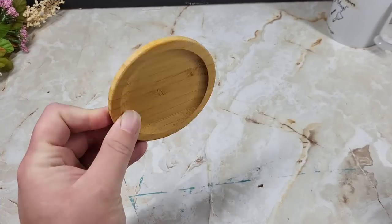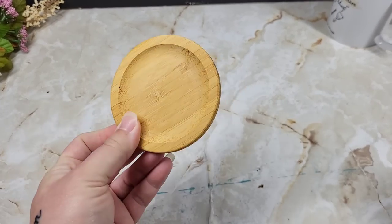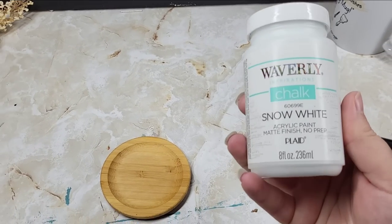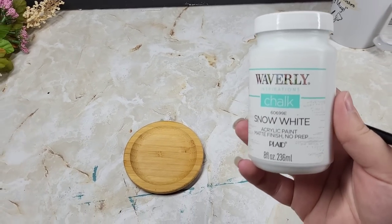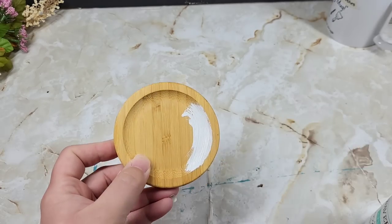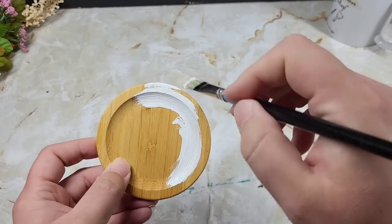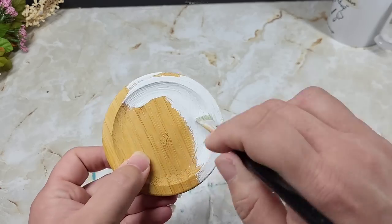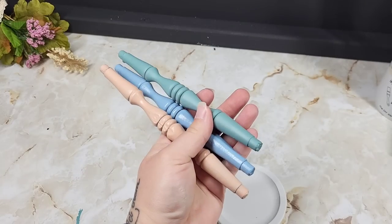While they're drying, it is time to find us a little circular piece. And this I had laying around, we're gonna paint it white. Why, you may ask? Because we are creating a little wind chime with these spindles, and we're gonna use this as a piece at the top that we connect everything through. I don't have the anatomically correct names for all these things.